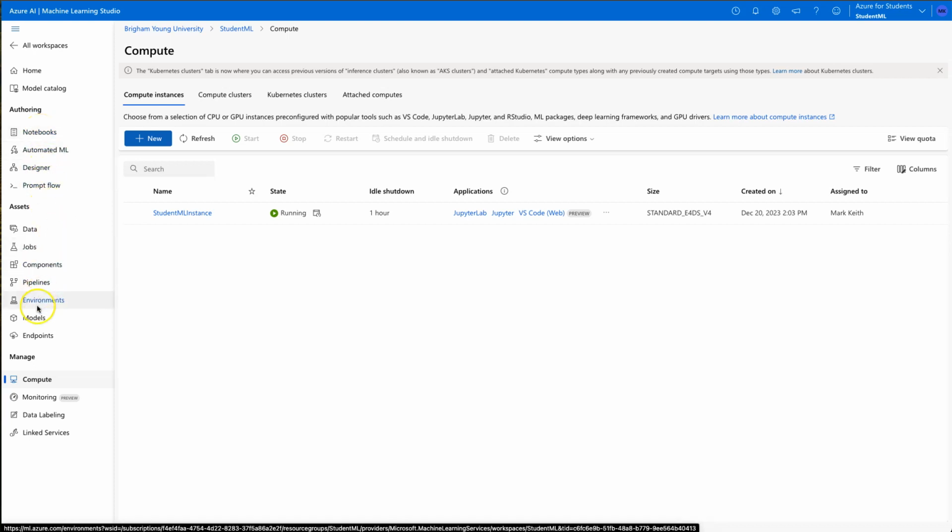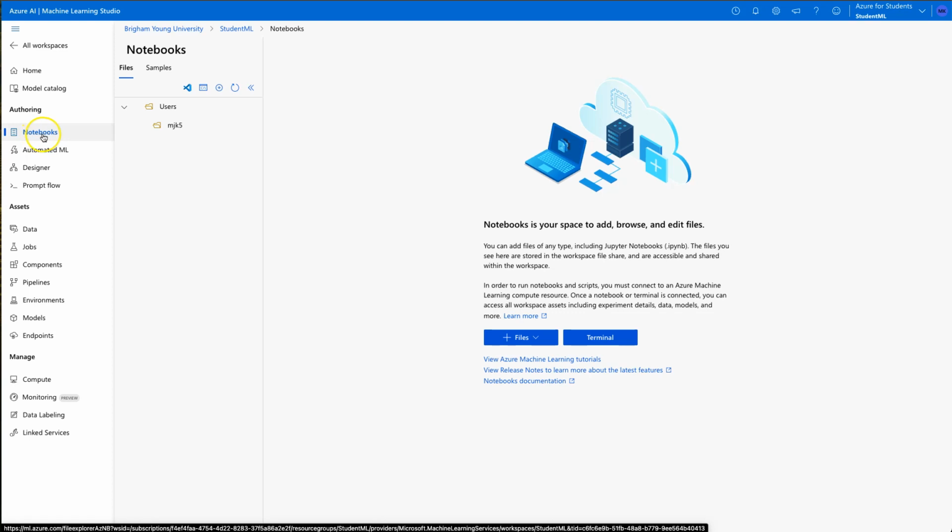Now, there's multiple ways to access most objects in here. We're going to start here in authoring, and we're going to focus primarily on the designer. The purpose of the designer is to give you a no-code option that is somewhat customizable. So, for example, creating a notebook is a way to write Python or R code from scratch to create and entirely customize the pipeline.